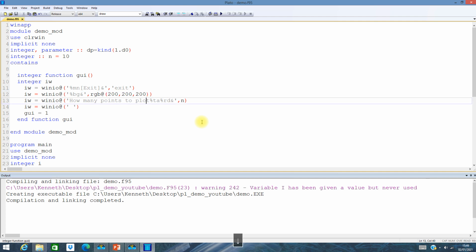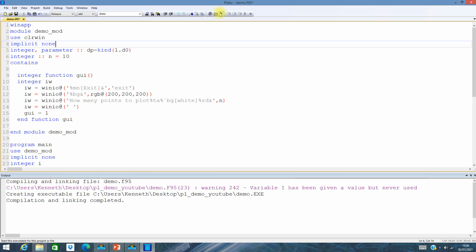So what I want to do is to put %bg with the grave accent, and I want to make it white, and because white is one of the standard colours, I can just put the string white as an option to the %bg format code.